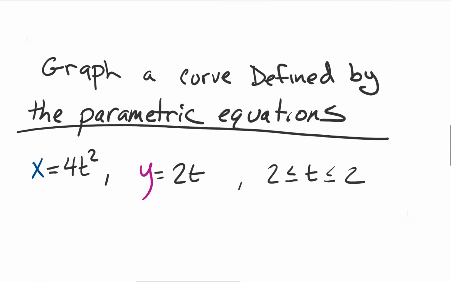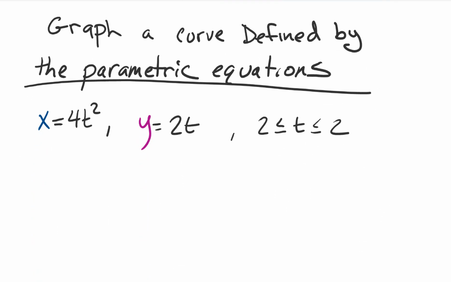Let's look at this question I could ask you. We want to graph a curve defined by the parametric equations. Here are the 2 parametric equations: x is equal to 4t squared and y is equal to 2t. Off on the right, it tells us what values of t to use. I wrote just 2 and 2, but this needs to be -2 up to 2. My bad. That's saying 2 seconds ago up to 2 seconds in the future, or 2 hours in the past up till 2 hours in the future. I like thinking of it as time.